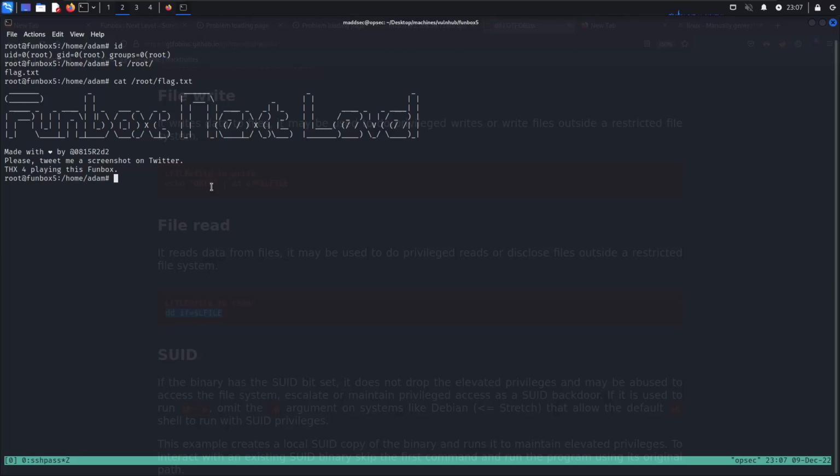So again, this was a pretty interesting way of elevating our privileges. It gave me a hard time trying to figure it out the first time, but I really think it's a pretty fun machine. I mean, it's honest with the name. It's a Funbox, right? So yes, that's it. That's a wrap. I think you guys liked it, and I'll see you later. Thank you very much.